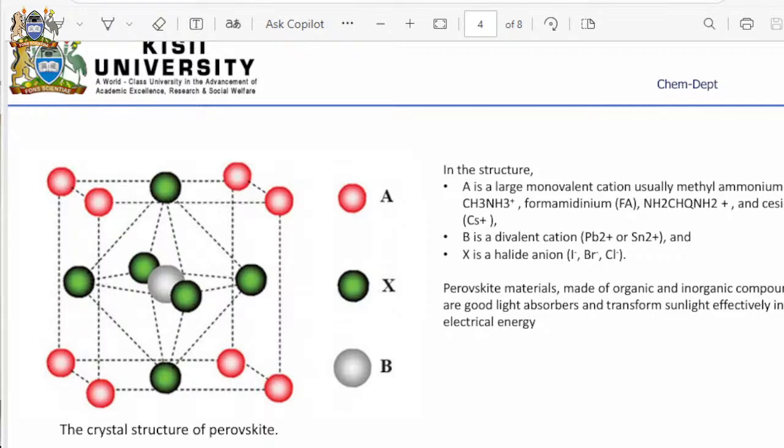Yeah, I want to believe that a perovskite material is a semiconductor that has optoelectronic properties to trap light, and the light is going to eject electrons that will be used to generate electricity in that cell. Now, one of the materials I'm seeing there is lead ions or tin ions. You said there is a problem with tin, so most probably you will replace lead ions. I want you to explain how you're going to avoid lead poisoning in the solar cell.